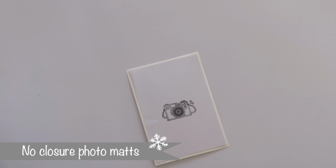And that's something I first saw on the channel of Scrap and Coffee, and I really love it because when you're making a mini album, especially an interactive mini album, it already gets a little chunky, and then you don't want those photomats with the camera stamps or whatever you are using to also add some more bulk to your albums. So it really helps a lot that these are removable and you can exchange them for a photo. And this way you can also make sure when you add those photomats that the album is also still holding in place when you're adding your photos later.